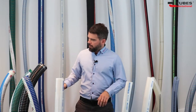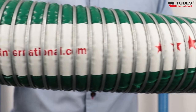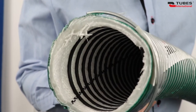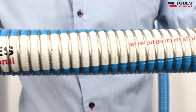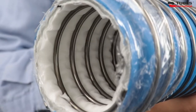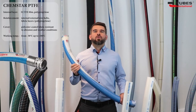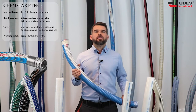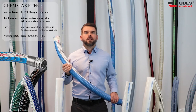The last two examples are ChemStar and ChemStar PTFE. The first is a hose designed for the transfer, loading, and unloading of a wide range of hazardous chemicals, acids, bases, and solvents in standard operating conditions. The second is a hose for very aggressive chemicals for which the corrosion resistance of polypropylene is insufficient. The inner layer is made of ECTFE. On special request, the hose is available with a black anti-static cover with polyurethane-coated fabric offering high abrasion resistance, a PVDF-coated stainless steel inner helix, and an inner layer made of special foil with excellent properties exceeding the standard PTFE version.